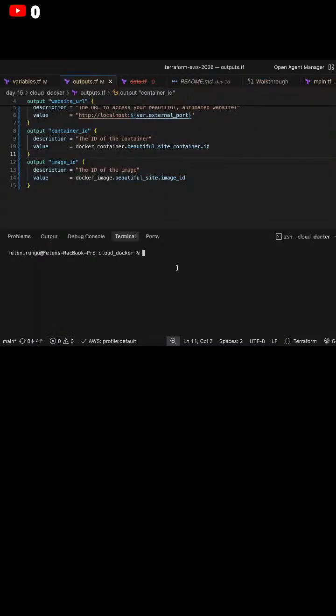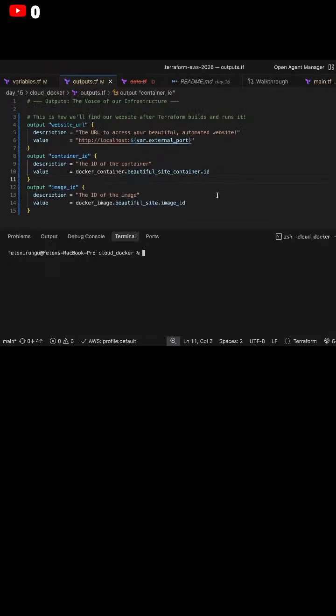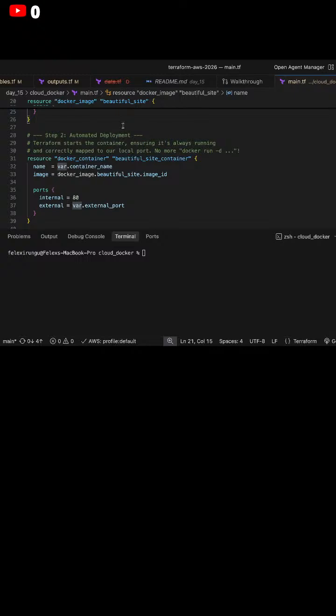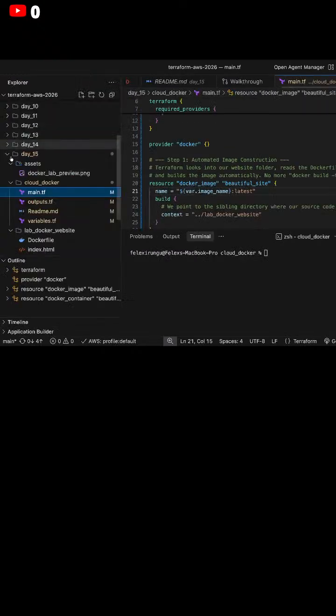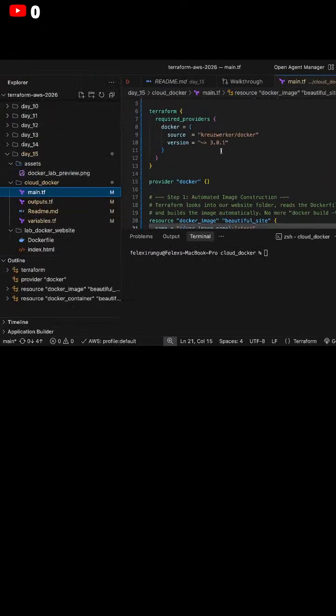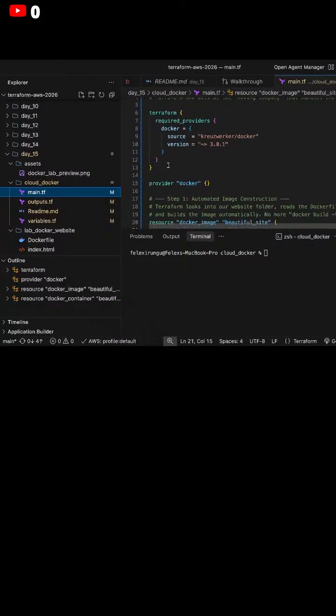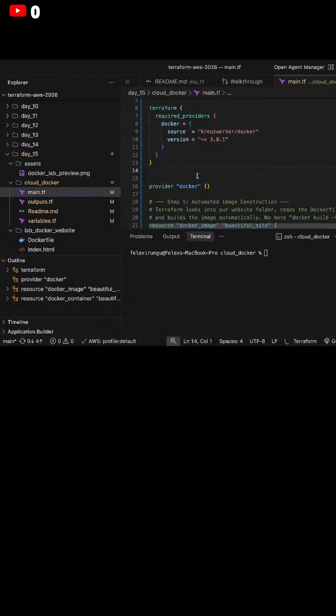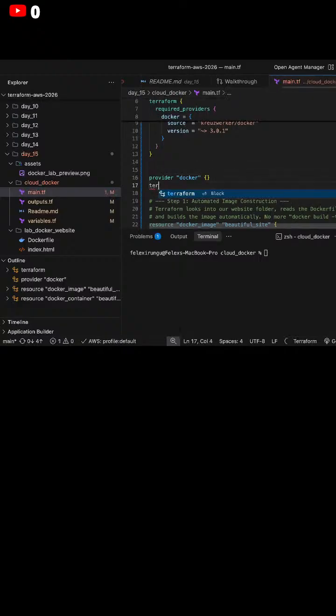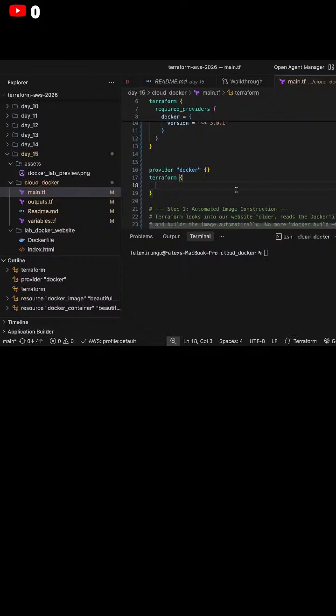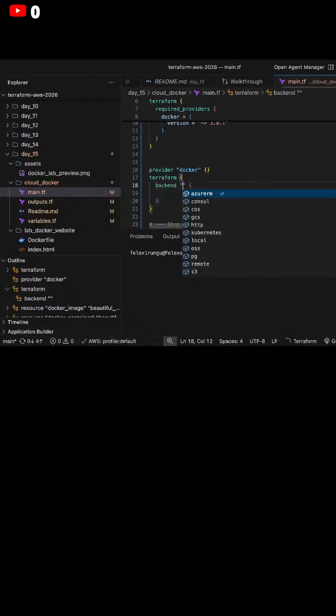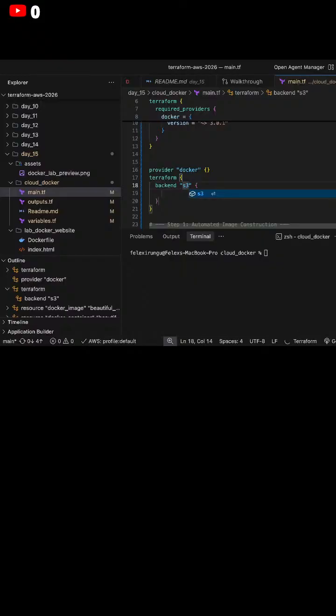Then what we are supposed to do first is to initialize. It will store the state here, and I don't want to do that. So I will come here and use my backend to store the state.